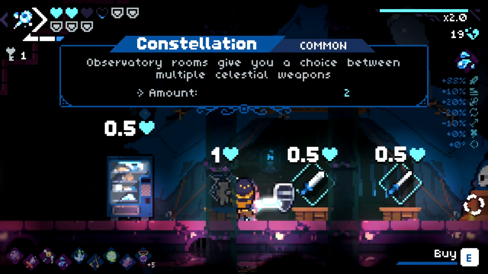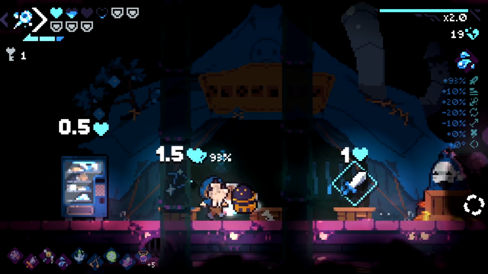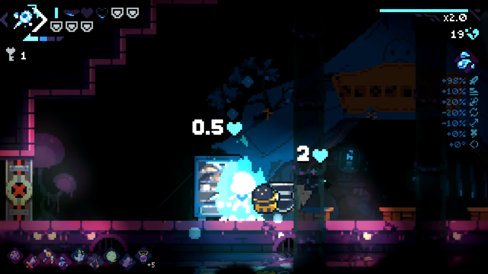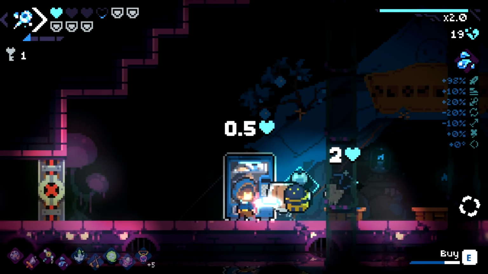This is the kind of stuff I'm talking about. We're probably not going to switch off of Virgo Staff ever, so give me the damage up. Honestly, give me the damage up because this doesn't really matter because I'm going to just full heal and then I'm going to spend everything here.